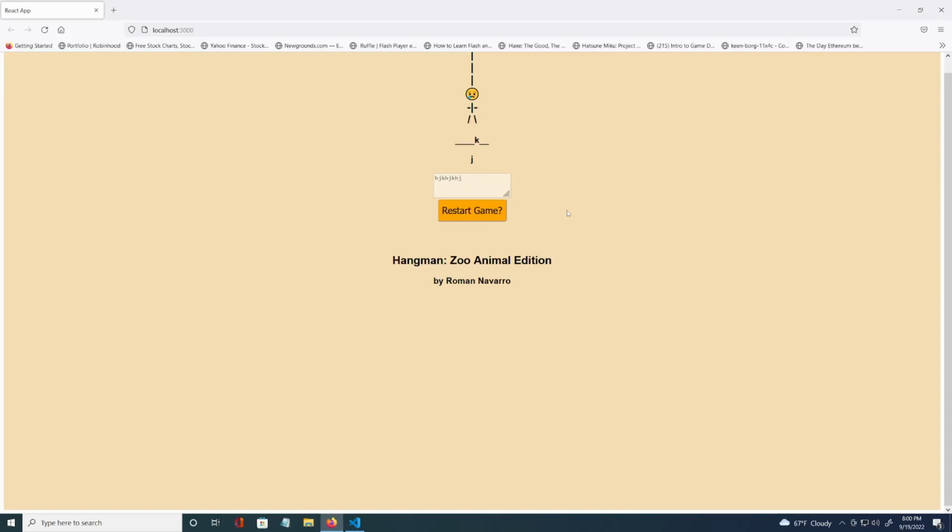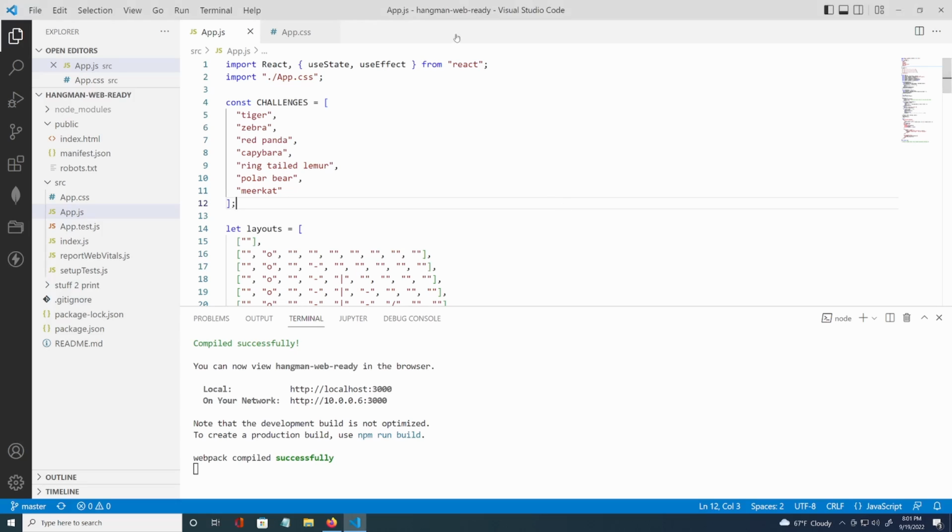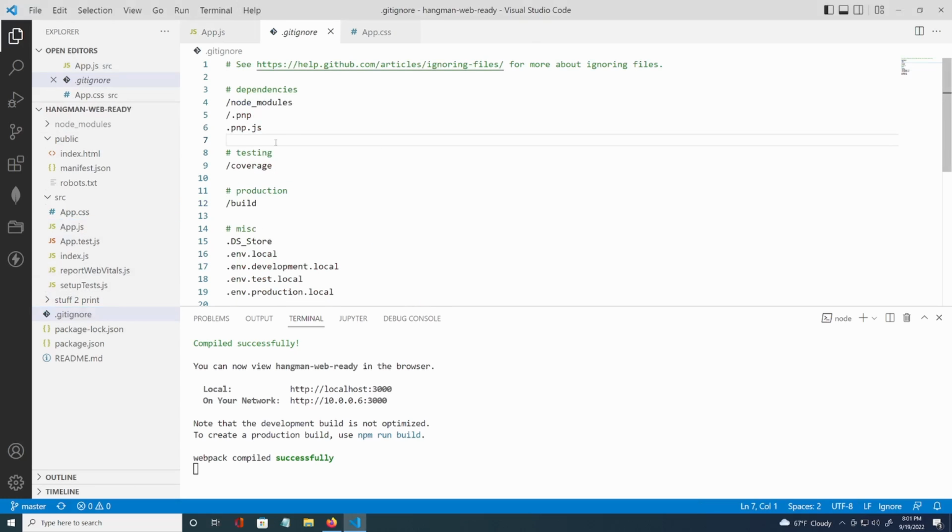Before we start configuring our app with Heroku, you want to do this first. It's a very important step. So in your project folder, you have a gitignore file, and you just want to ensure that node_modules is included. If the app you're looking to push is React, or if it was created using create-react-app, it should be there by default. But if not, make sure it's listed. You do not want to push node_modules to Heroku.